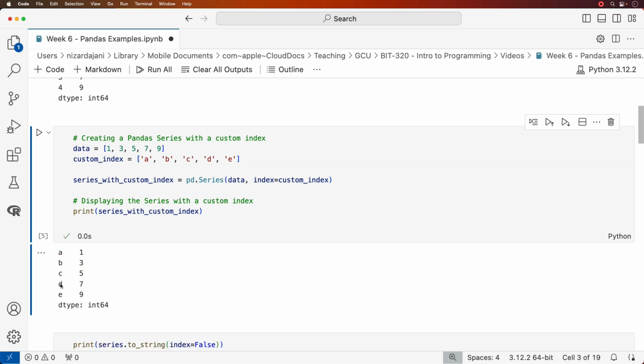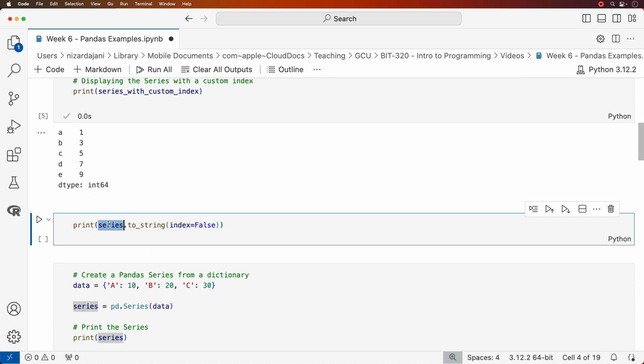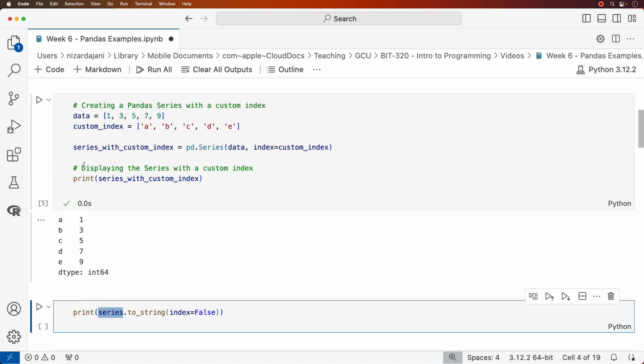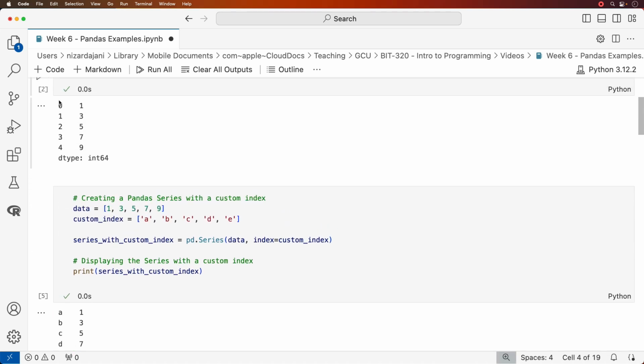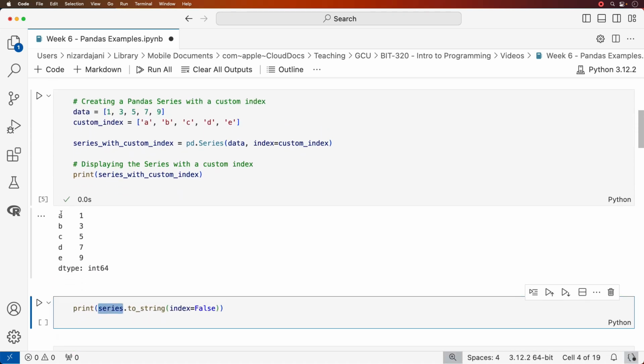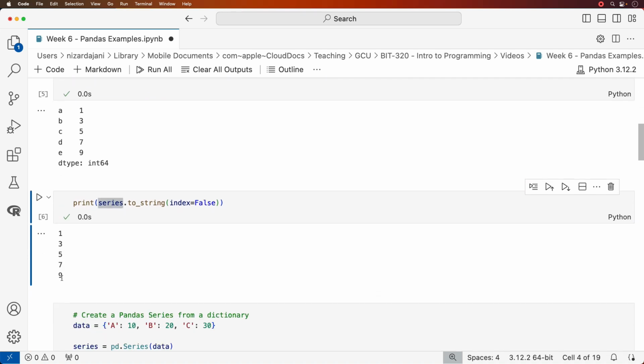Now, if you don't want any index column at all, you just want the data to show up, then what we can do is, in my series class, we can call the to_string method and then pass it the index value equal to false. So I'm going to take my existing series, which again I've built from here, and then I'm going to convert it using the to_string method in my series class. I just have to pass it the attribute of index equals False so that I don't get any index column regardless if it's default or custom. I'm just going to get the data basically. So let's run this, and that's exactly what I get, just the data.